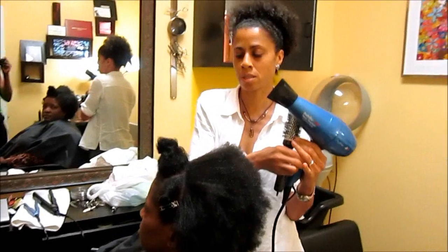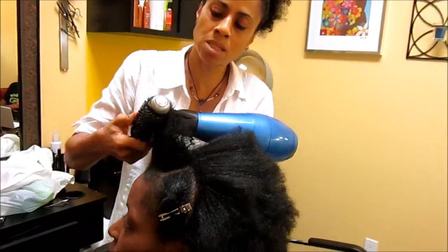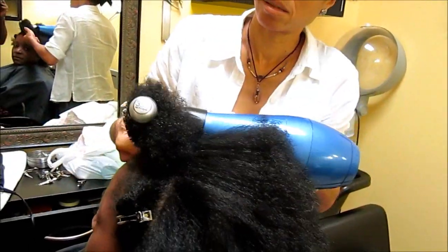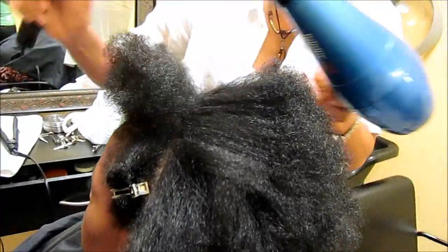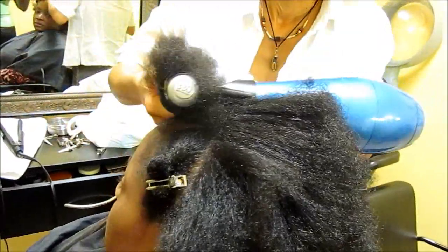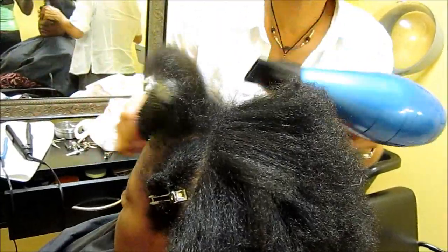Remove the section, pull it, and stop it before you get to the end. Pull, stop, pull, stop, pull, stop, pull, stop. So this is going to stretch the hair out.